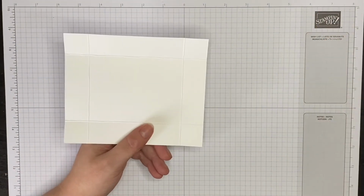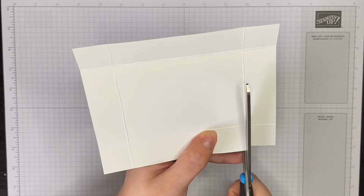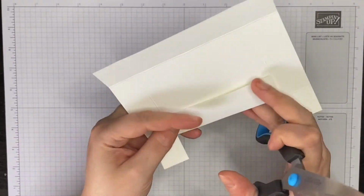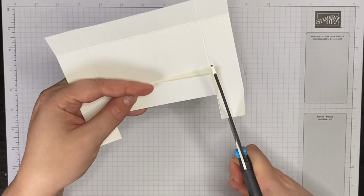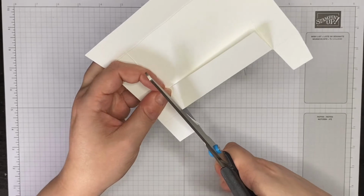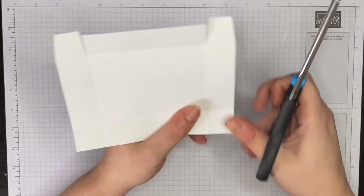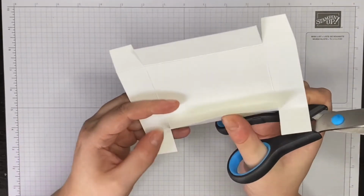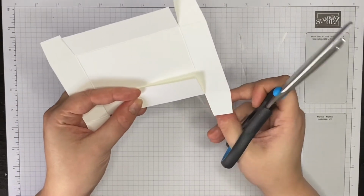We'll start cutting this box first. In each corner you have a square. All we're going to do is cut up that square to the first score line, like so, and pop that out of the way, and we're going to miter these squares ever so slightly just to make our tabs, like so, on both sides. This is just so we get that better fit on the box. And then do the same on the opposite side. So straight up those lines, pop that out of the way, and then we'll just miter these ever so slightly, like so.